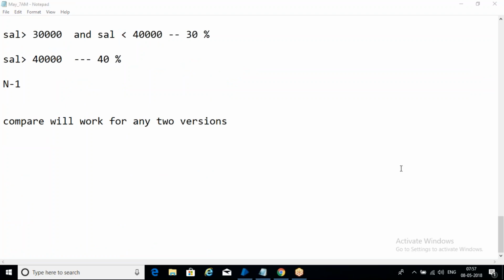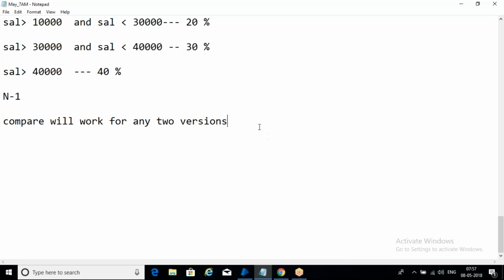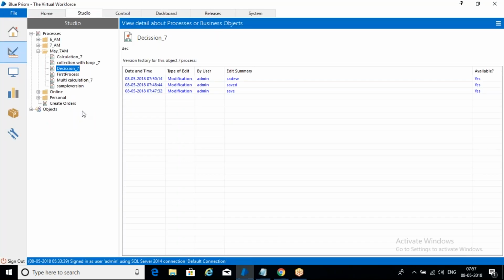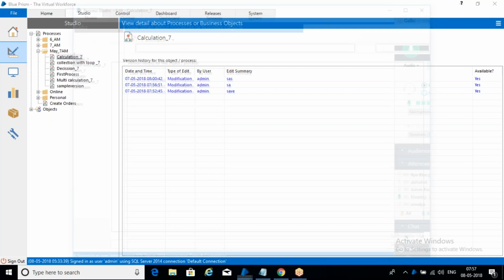Dinesh: If you want to use the output, we need to use the calculation stage, right? Other than that, is there any possibility without using the calculation stage? Just a minute.